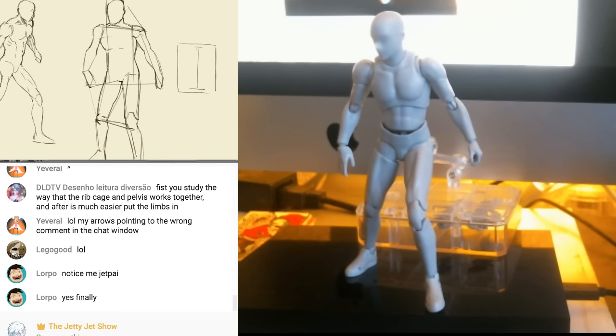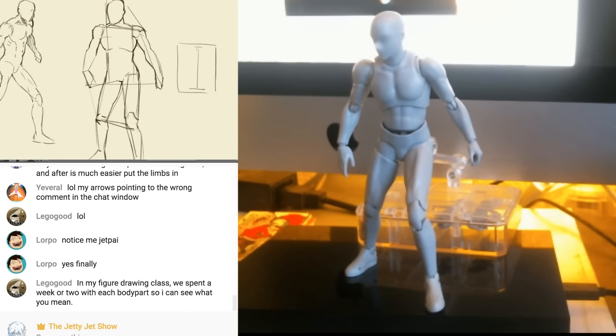Okay, so I know this can be kind of boring for some people, but I think it's important to talk about this very, very important question somebody asked that spawned all of this: what was the difference between drawing from life and drawing from photos, and what are the benefits? As you can see, this is going to train your eye. Drawing from a photo, this is what I'm doing, is going to help you draw things for what they are and what you see and mimic it to its closest.